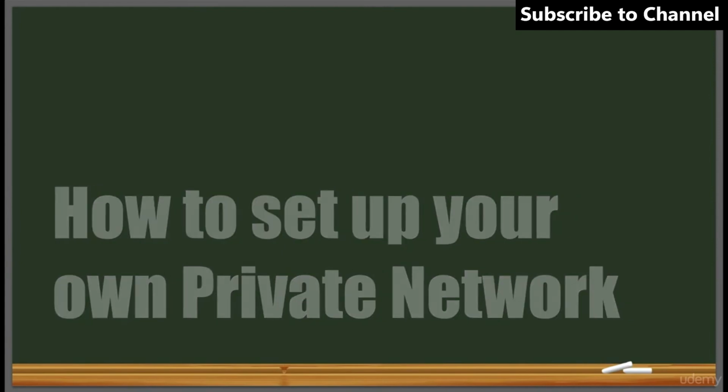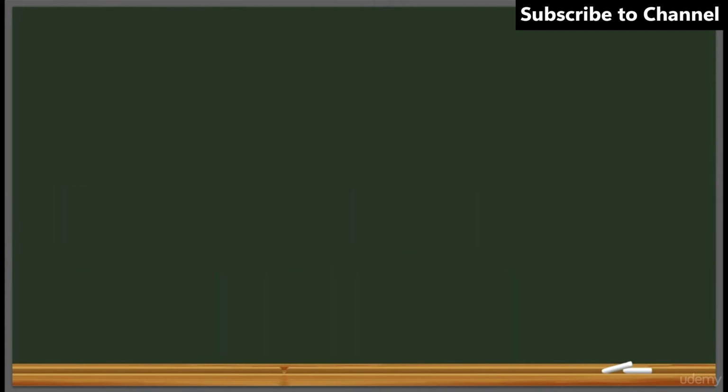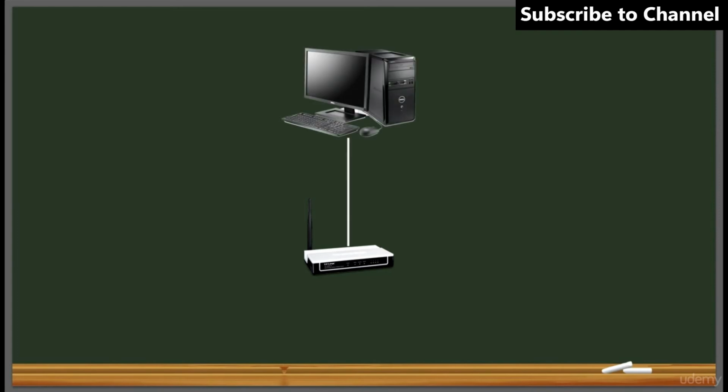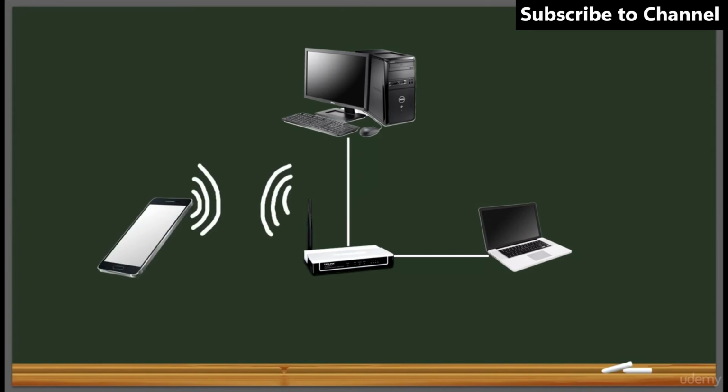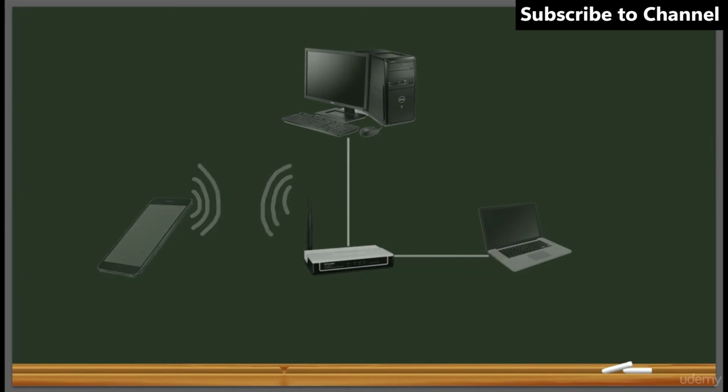This will be a simple hands-on project where we will create a small private network with 3 devices connected to it. The network will look something like this. I will use a wireless router which has 4 Ethernet ports. Then I'll connect my desktop PC to it using an Ethernet cable and use my PC to access the router settings. After everything is set, I'll also connect my laptop using another Ethernet cable, and finally I'll connect my phone using the Wi-Fi just to show that everything is functional and works fine.